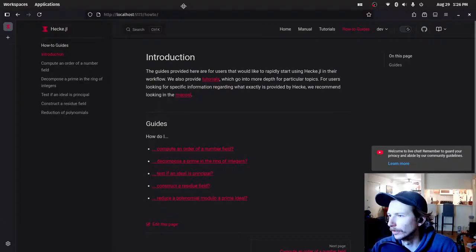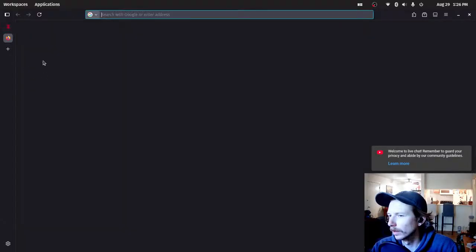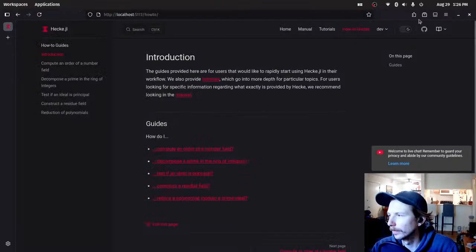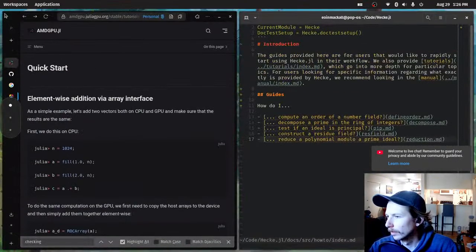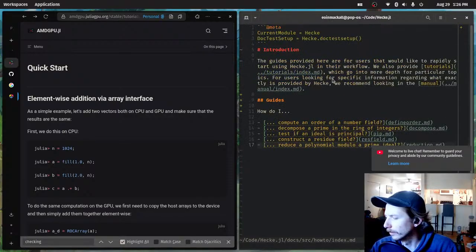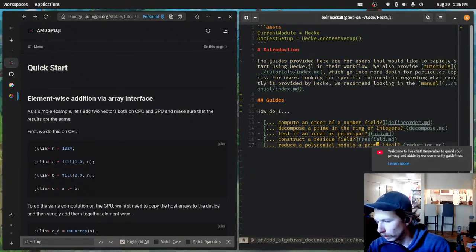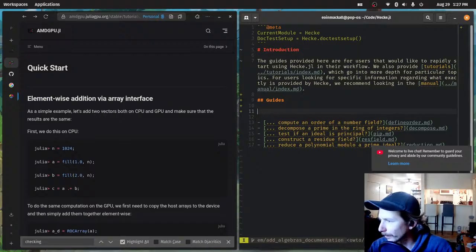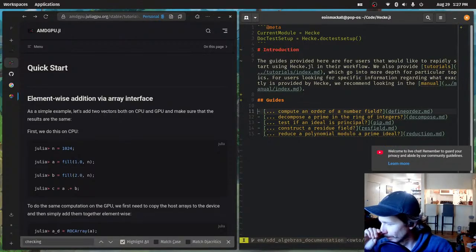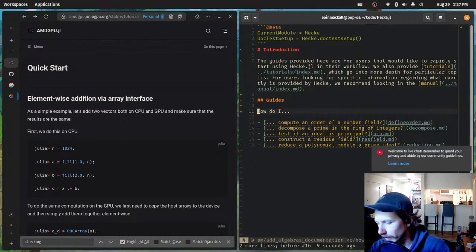Maybe we just try how to. Instead of guides, maybe we should try changing something here too. Nah, that's fine.